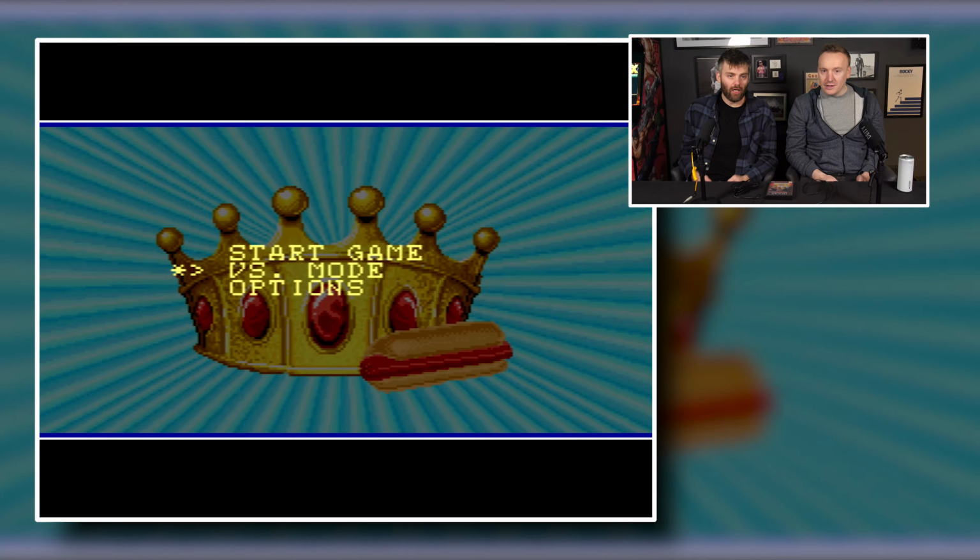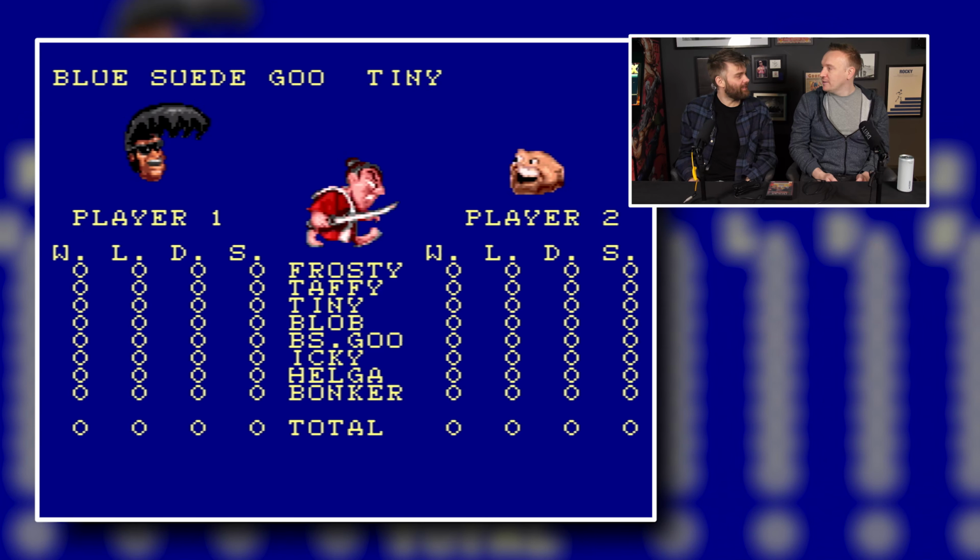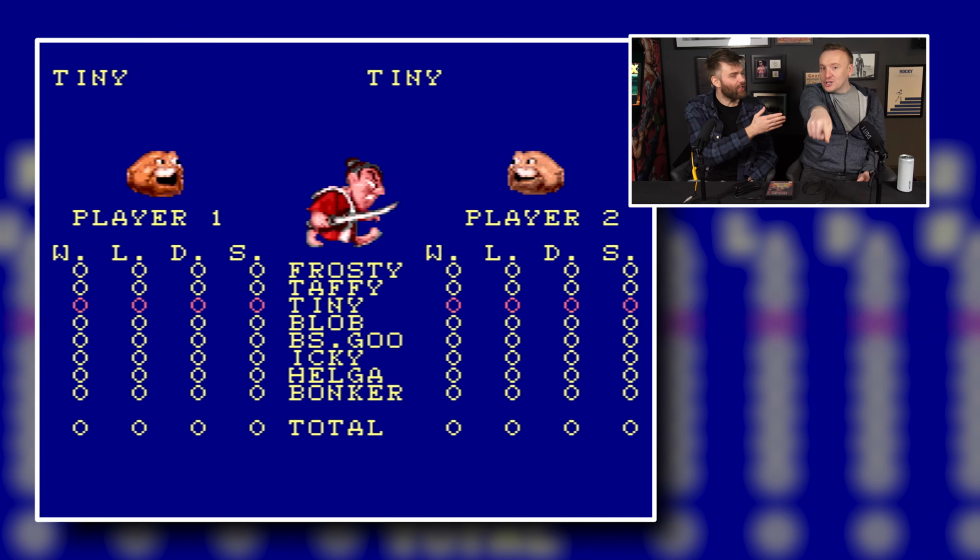No! No! I can't do anything. Up and down, you dumb fuck. Well, does that make sense? When you're picking from a roster, would you go left or right, or would you go up and down? Well, I'd go up and... No. Left or right or up and down.